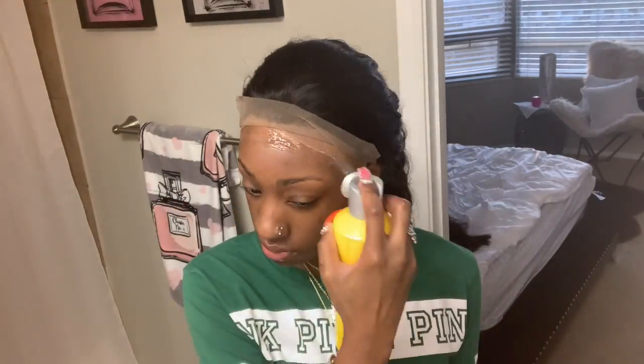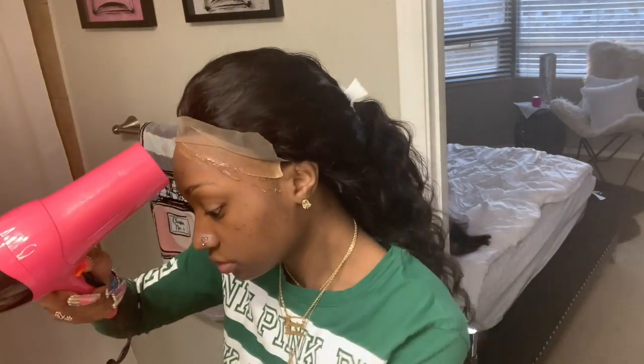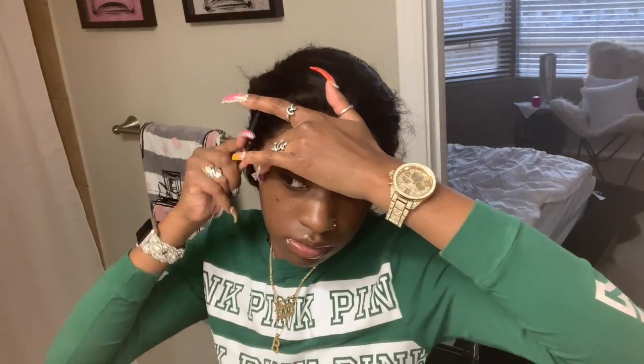Gonna go in and blow dry until it is tacky. And then we are going to place the lace on top of the product and comb it into the product and blow dry it as well. So that way it will stick really, really good.